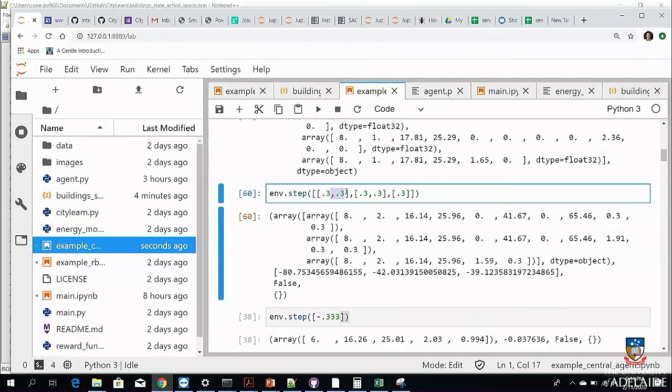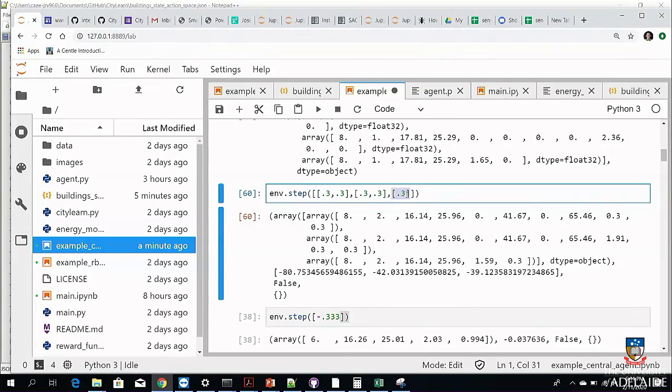Yeah, so we have two possible actions, and within each action space, we can take a different value. Like, this will be storing more cooling energy and domestic hot water. Then this will be storing more cooling energy and releasing hot water. Each of these lists will be the action for every building, which has two dimensions. Building 3, we said before, had no domestic hot water, so it's only an action for cooling.